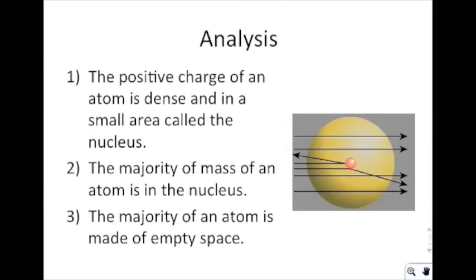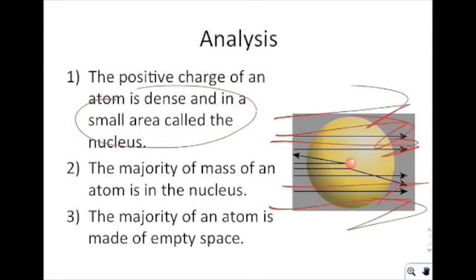So you can see that the analysis of this data led to the belief that there's a positive charge somewhere in the nucleus, and it's got to be a very concentrated charge. Now it also has to be very small. The reason why it has to be very small is most of the alpha particles got through. And what you see, based on this close-up picture, is that unless an alpha particle comes into direct contact with this nucleus, it's going to go through. So the nucleus has to have the majority of the mass, it's got to be the positive charge, and it's got to be relatively small compared to the size of an atom as a whole.